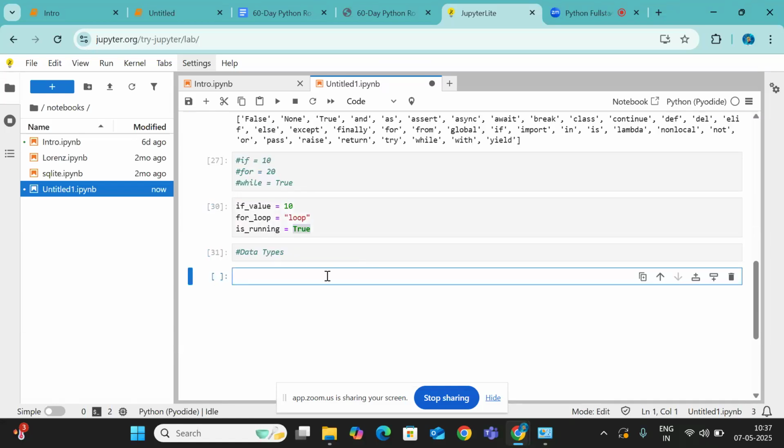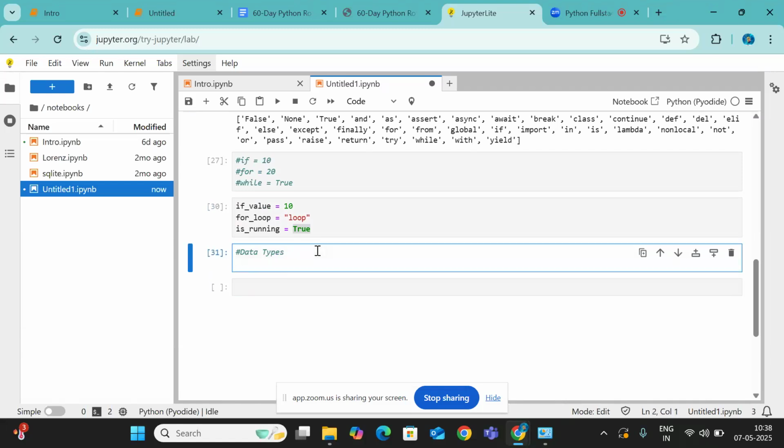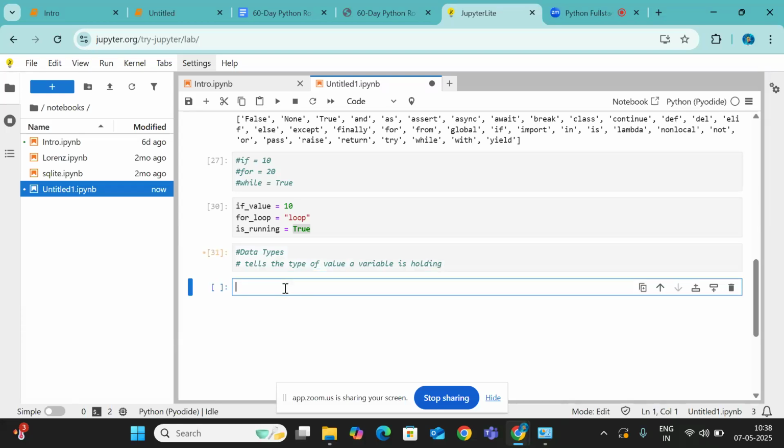So a data type is the type of value a variable is holding. Okay. Then, for example, what are the data types we have?